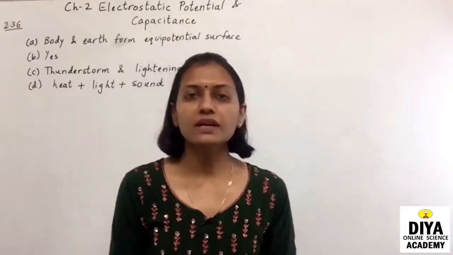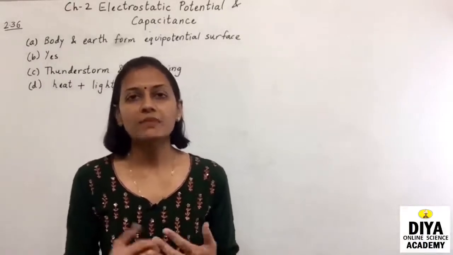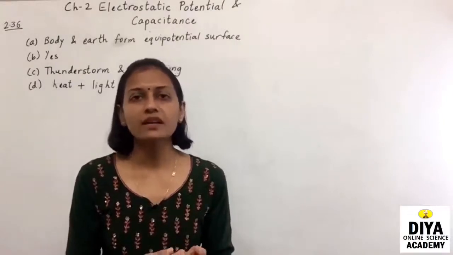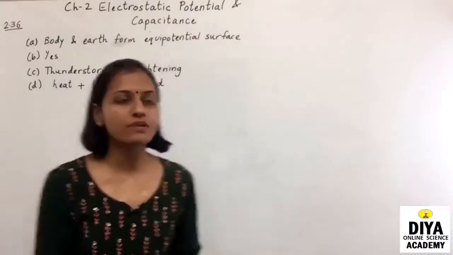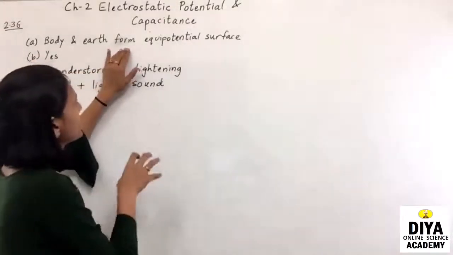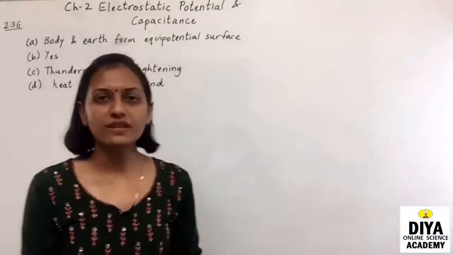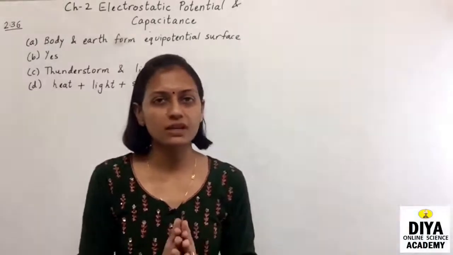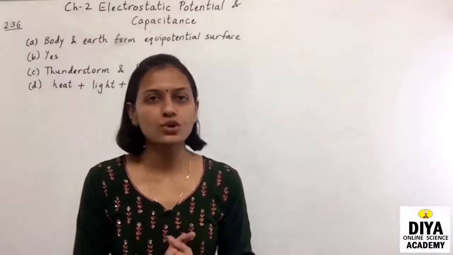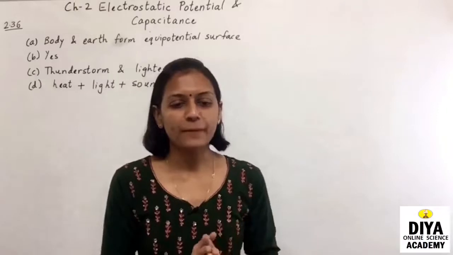तो यहाँ पर क्या होगा कि हम लोग बाहर जब निकलते हैं तब अर्थ के कॉन्टेक्ट में होंगे, then at that time our body and the earth as they are in contact they both are at some equipotential surface. Body and the earth they together will form an equipotential surface. So equipotential surface के ऊपर तो चार्ज फ्लो नहीं हो सकता, इसलिए चार्ज फ्लो नहीं होगा, तो कोई शॉक लगने की पॉसिबिलिटी नहीं है.